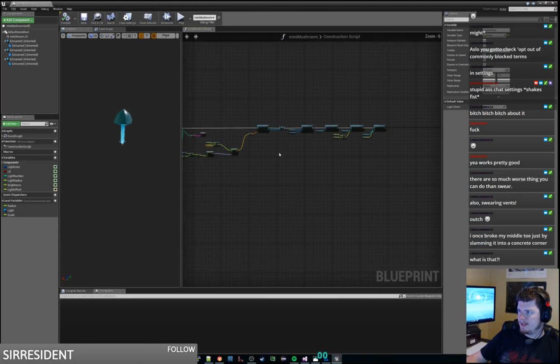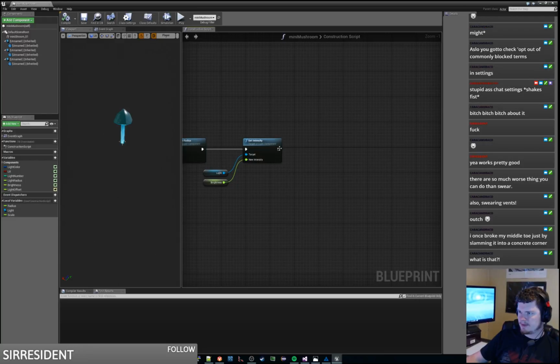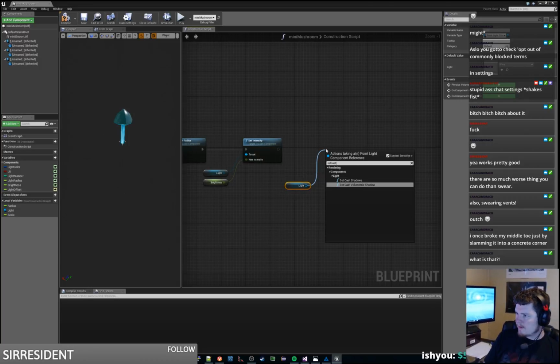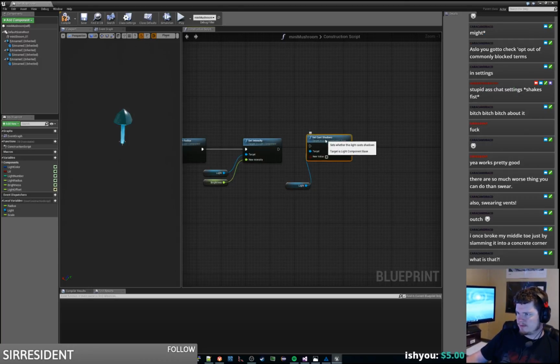Alright, and some other settings that we're going to want to mess with here is casting shadows. Set cast shadows to false, because we don't want shadows on this stuff.